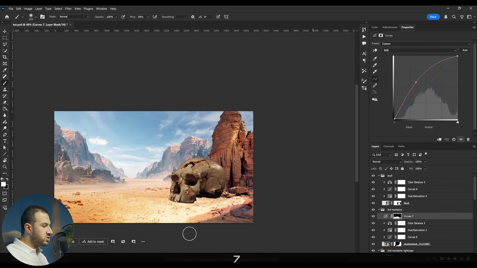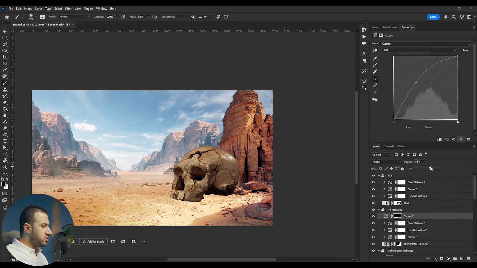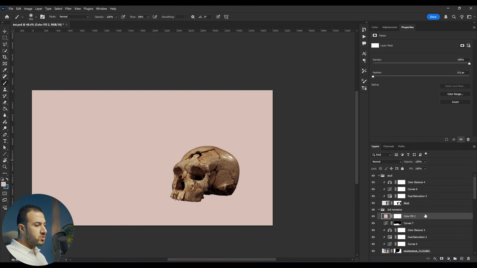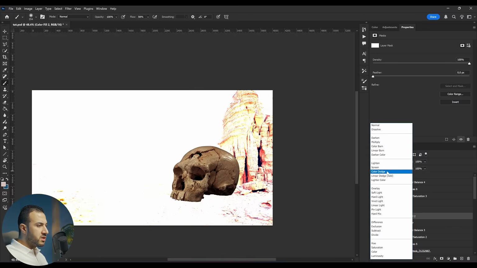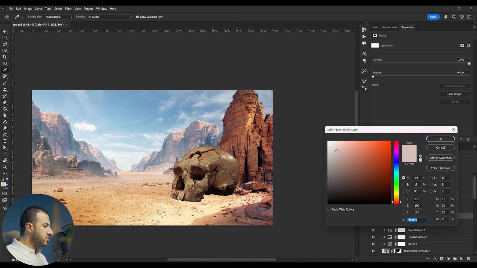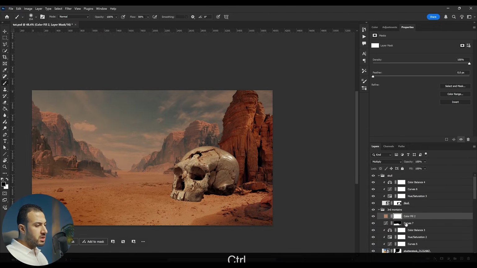So this is the lights of the sun, and we should paint some shadows, okay? But let's just decrease the opacity of this layer. So how can we paint the shadows? We will just create a new solid color adjustment layer, press OK, and change its blending mode into multiply. Let's change the color to something from the shadows, something like this, maybe, and let's unhide it, and we can change the color later.